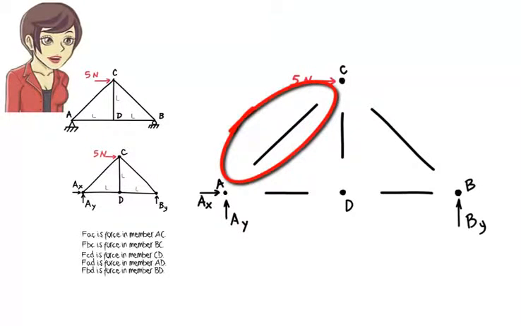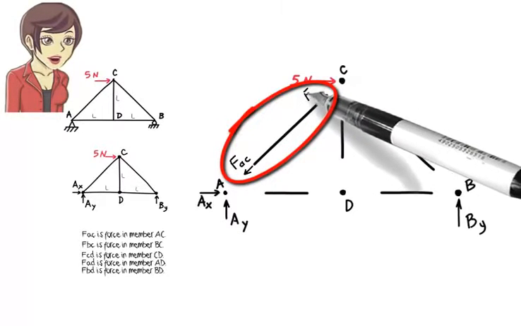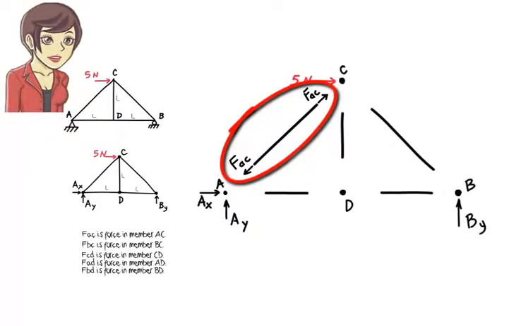Let's look at the segment containing member AC. We know the member carries an axial force, but we don't know the magnitude of the force. We also don't know if the force is compressive or tensile. Since I want to draw the free body diagram for the segment, I need to assume a direction for the force. I am going to assume the force is tensile. So the free body diagram for the segment looks like this. The only force present in the diagram is the unknown tensile axial force in the member labeled FAC.